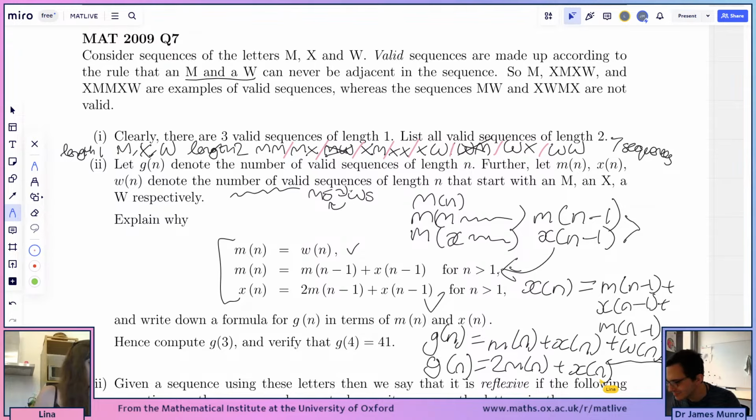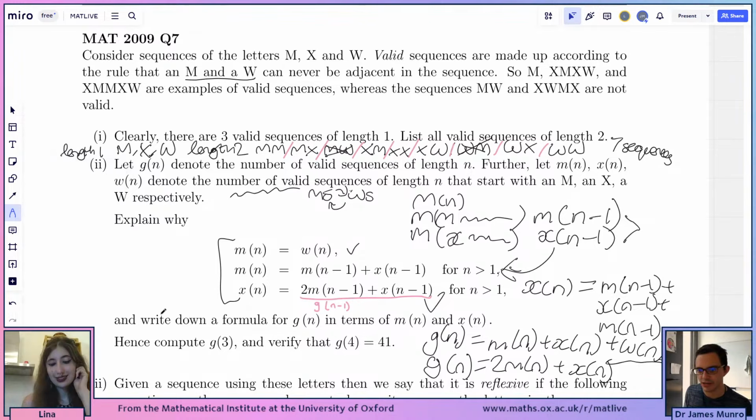Just double check. Yeah. I'm with you. I think. Yeah, that's good. So that xn, there's a nice coincidence, I guess, or maybe that thing you've just done is pretty similar to the thing you did before, where you switched the w for an m in an equation, which means that it's going to look like the xn equation on the right here. I think this is literally g of n minus 1. They don't ask you to observe this, but I think this stuff over here is literally g of n minus 1, because we've got two m's and an x. As you start to calculate these things, it turns out that that's true, that the x is always equal to the previous g.